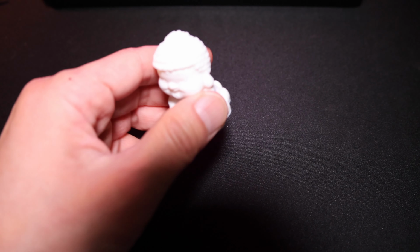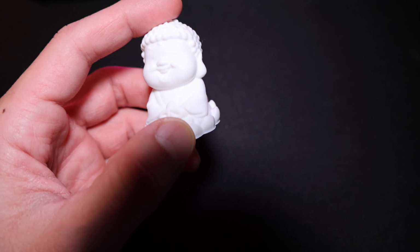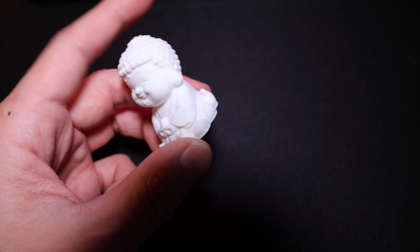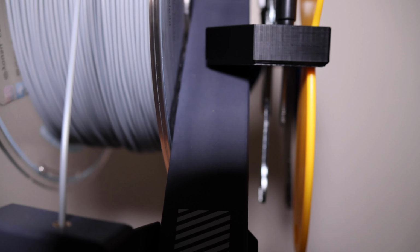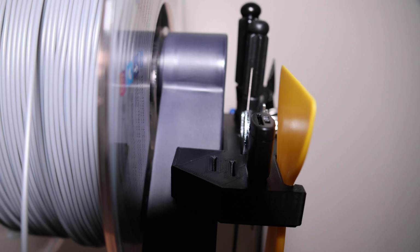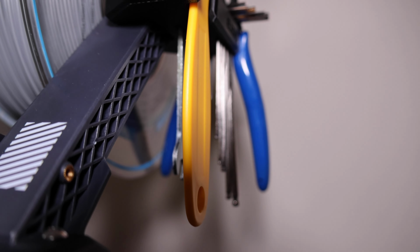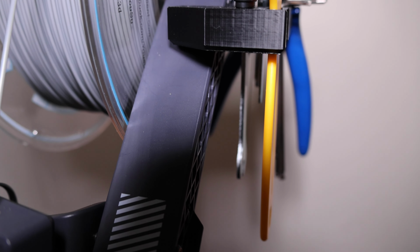So this is one of the first prints I made. Came out really good. Layer lines, really good. This is pre-sliced on the SD card. The second thing I printed was a tool holder that came out good as well. I'll bring you that over and show you guys. So here's the tool holder. Came out nice. This was also pre-sliced. Everything came out really nice. I used Overture PLA on this, so everything came out really smooth.